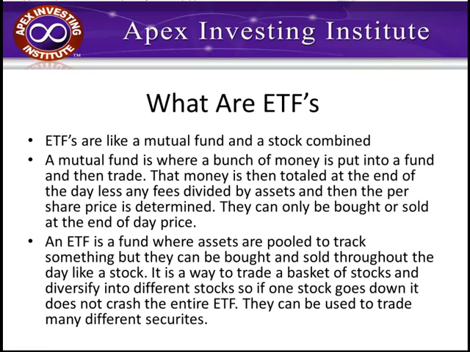ETFs, they're like a mutual fund and a stock combined. So to explain that, just to go over, a mutual fund is where a bunch of money goes to one place into one fund. And that money is then totaled at the end of the day, less any fees, divided by any assets that are in there, and then basically a share price is determined. Okay? So they put all the money in, they trade various things, and then they come up with how much money we have left at the end of the day, which they divide by everybody. And that's where they come up with their price.